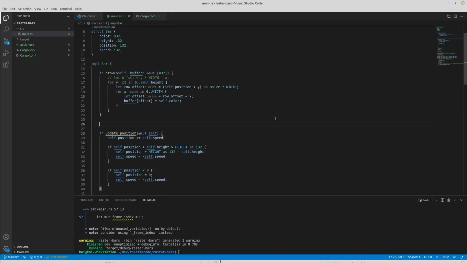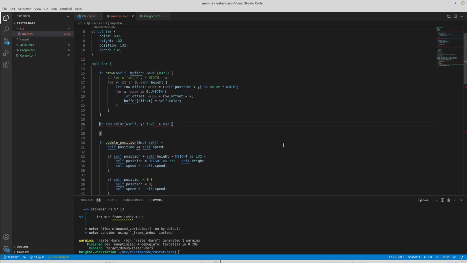Now we integrate a function called row color. No, row, not raw. Which shall return a color for each row within a bar. This is of type i32 and shall return a color which is a u32.